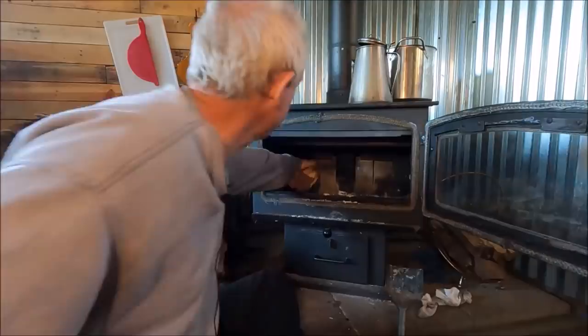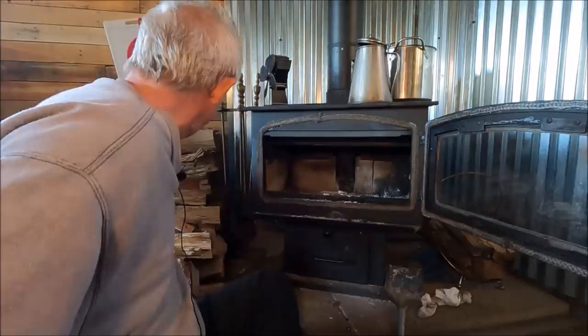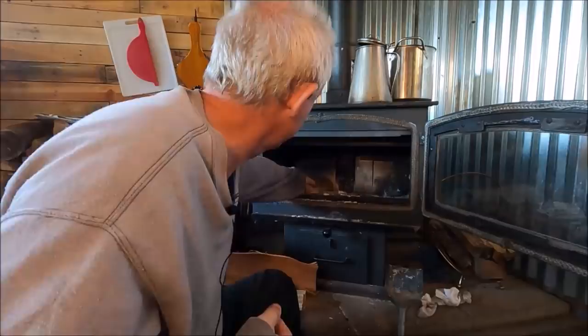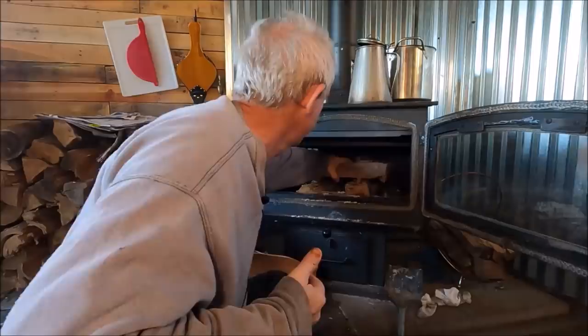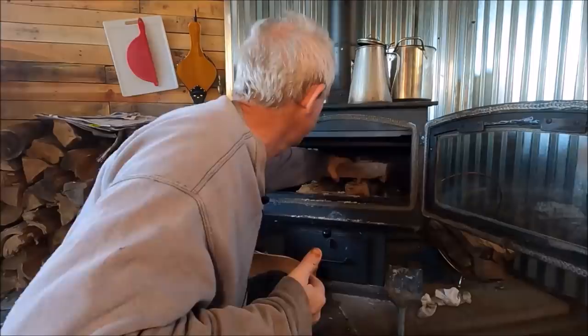Now I'm going to try to find logs that will fit north and south — that's what I call the orientation. If they don't fit, I use my little circular saw and cut some in half. There's one that fits, so I'll put that north and south. I've got two that fit — that's great. Then I'm going to put one log on top. I've been putting two, but I think I'll just put one this time.